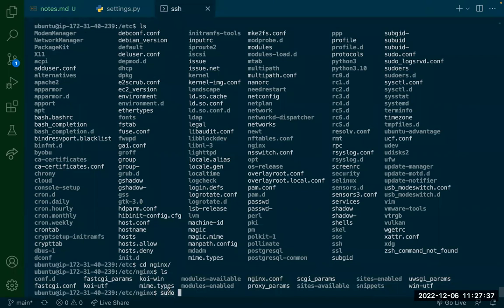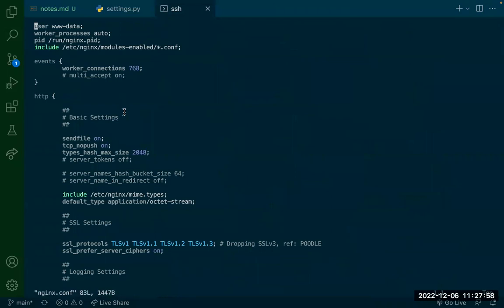Sudo allows you to use your elevated permissions on a machine to run commands. It's like running as administrator on a Windows machine. So I'm going to do sudo vim nginx config and hit enter.